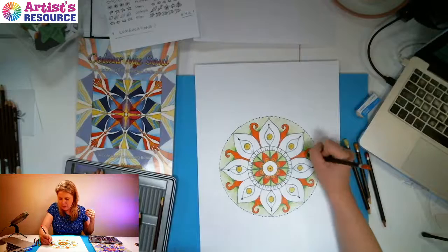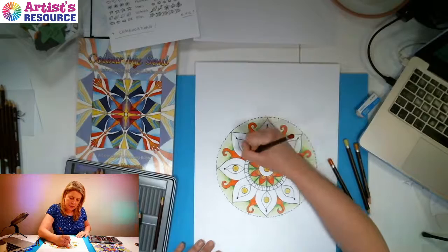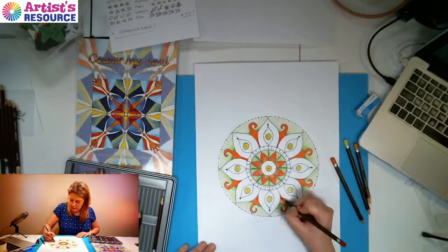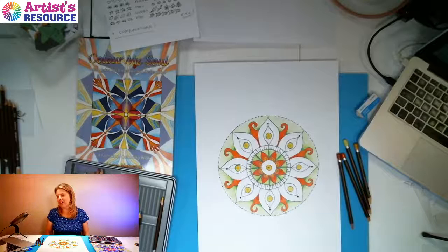Right, I'm gonna do a little bit of red in here to make this pop. And then I'm gonna do my petals. What color should I do my petals? I'm sure you're thinking, Leona, I'm thinking about my own work. I'm not bothered about what you're doing now, right? I'm in the zone.